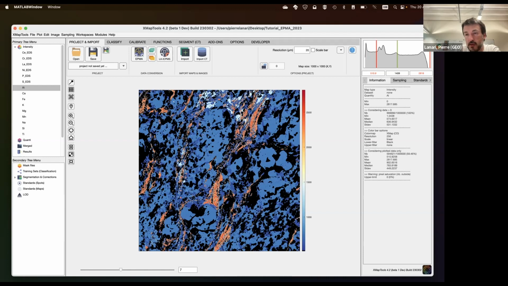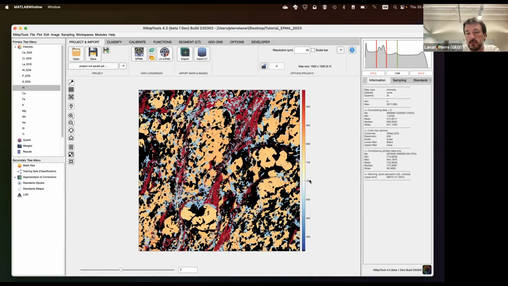What you can do, for example, we can also change here the upper value, focus on those two peaks. So now we should have only two minerals that are displayed using this color range. And for the lower value, I have this black layer, but for the upper value, I'm not putting any layer. Every pixel shown in this red color is equal or above the maximum value. And this is a very important decision. I want to show you this because it is important that when you show in your publication, in your presentation, a map like that, we have no idea what the intensity or the composition or whatever the unit is of the pixel in red would be. We simply know that they are equal or above the maximum value.